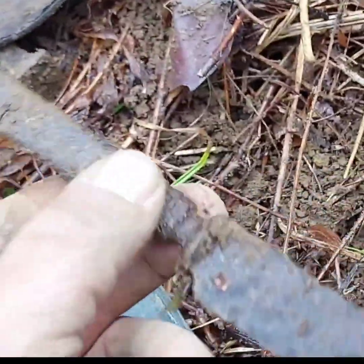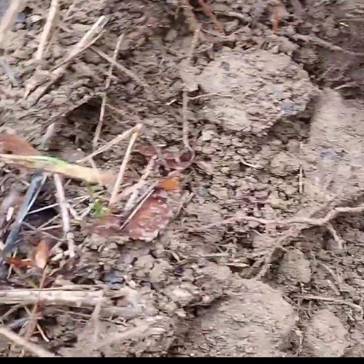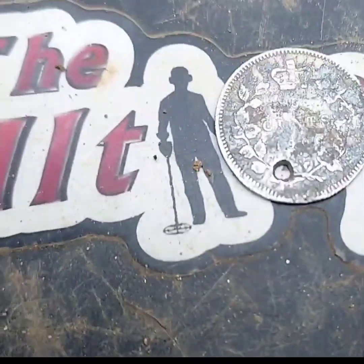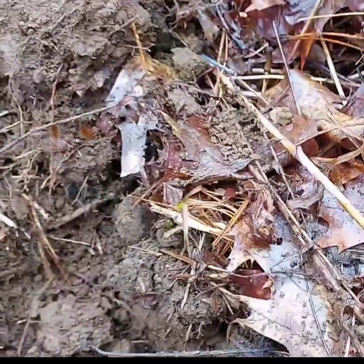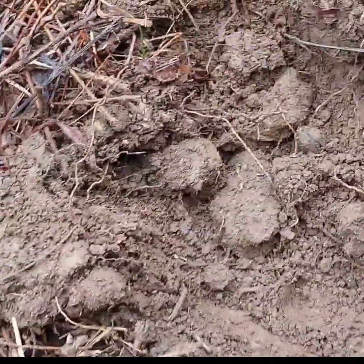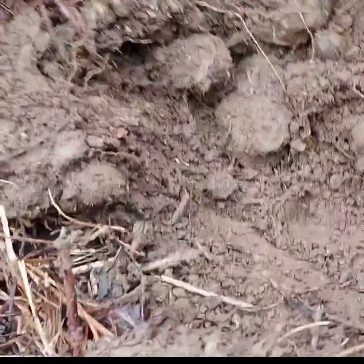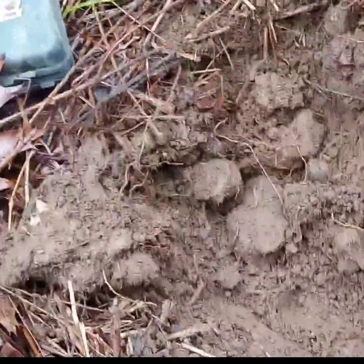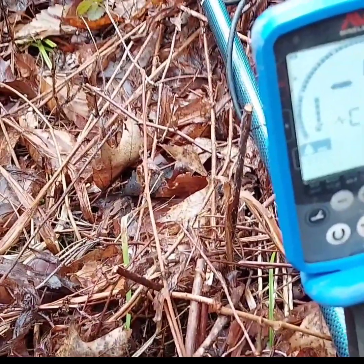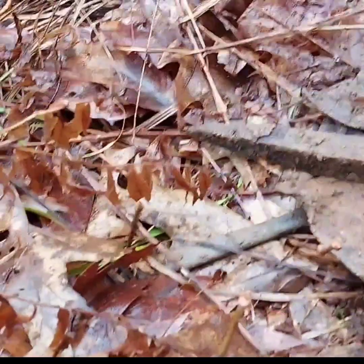We picked up some old silverware, some old utensils - this was in the very same hole. That granite splitter was in the same hole too. We have that little silver coin and also a wedge that was in the same hole. I run my pinpointer back over it and as you can hear, there's still a ton more stuff. I don't know if it's going to be coins - we'll have to run the machine over it. But if that was my Garrett, it would have canceled that coin right out. I love the Garrett machines, but that 800 is just phenomenal - it walked right onto it.